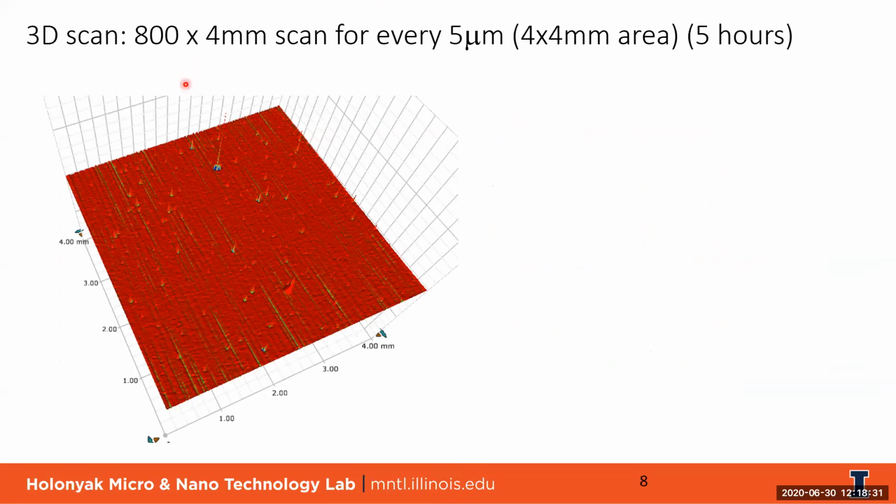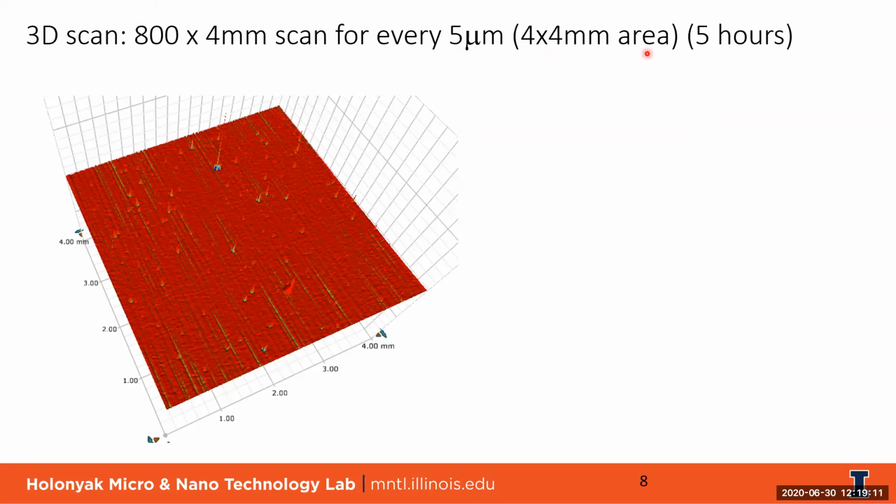I call it 3D scan because normally it's a 2D line scan. This time, I did an 800 scan, each one again 4 millimeter. But instead of scanning every 100 micron, this time I choose every 5 micron. And the reason is our stylus radius is 2 microns, so scanning anything finer probably won't give you any higher resolution. And even so, an 800 scan takes about 5 hours. So I just set it up the night before and start the scan. And the next day I got this data.